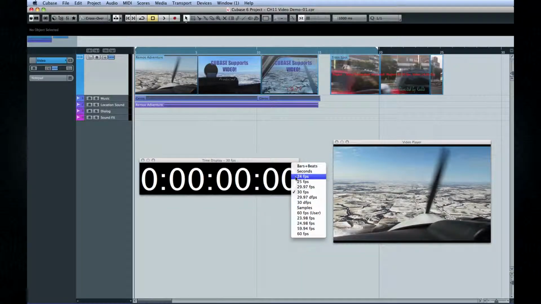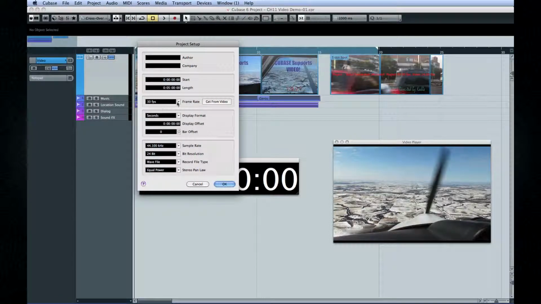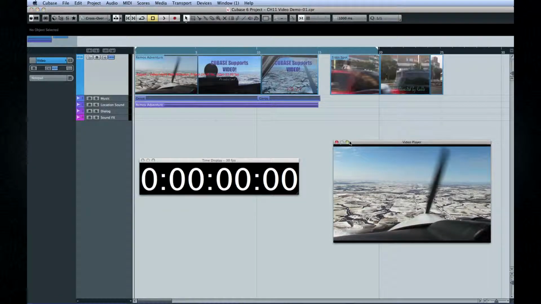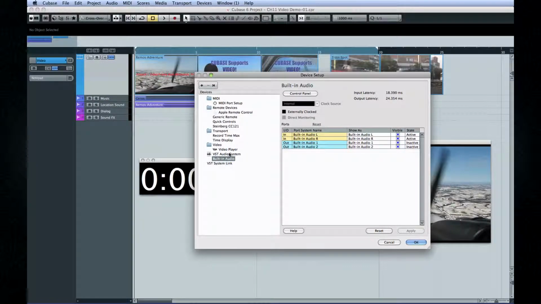If this happens, you'll need to find another piece of software to convert it to something which Cubase can read. Also, you need to make sure that the frame rates match between your video and your project. If they don't match, you'll get a warning in red text across the video screen. If this happens, open the Project Setup dialog and adjust Cubase to match your footage. And by the way, you don't have to use the on-screen viewer. Cubase will let you send your video to an external monitor or output via FireWire.